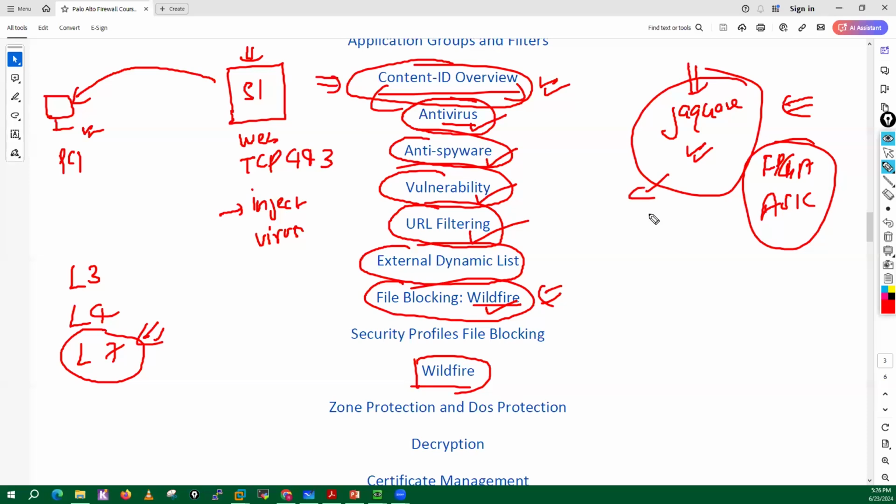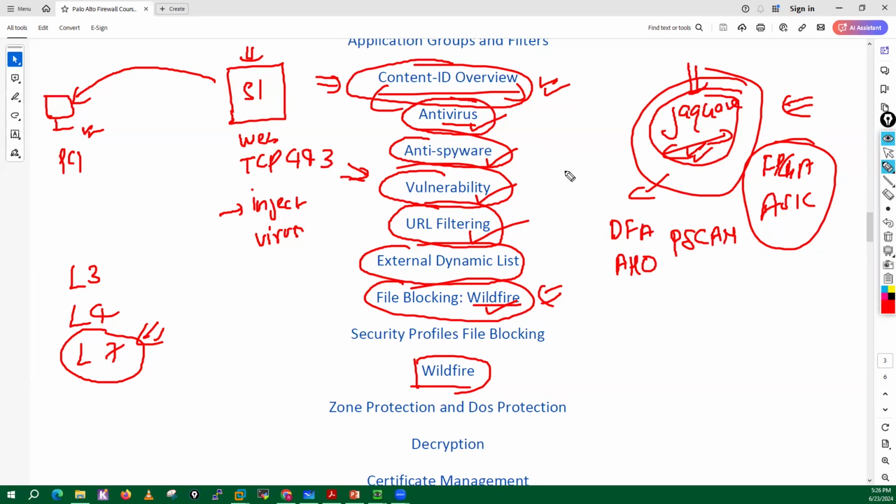Now inside this Jaguar chip, we have two algorithms. The first one is DFA, then we have Aho-Corasick. And we have one more latest algorithm, which is PScan. These are the algorithms running inside this Jaguar chip, and they do all this layer 7 protection. I am going to cover how your Jaguar chip performs all these tasks, so I will give you an idea of it.